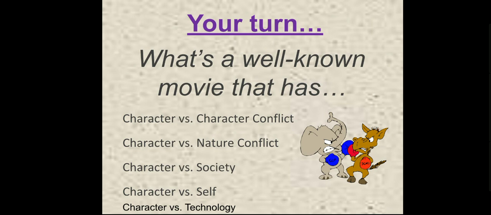Now let's get a quick recap of what we learned. We learned four elements — elements means basic parts. Setting, which describes when and where the story takes place. Characters, without which we cannot have a story. Plot, which means a series of actions or events connected together. And the last one, conflict, which means problem. The characters will solve the problem — and normally the protagonist, the good guy, solves the problem.